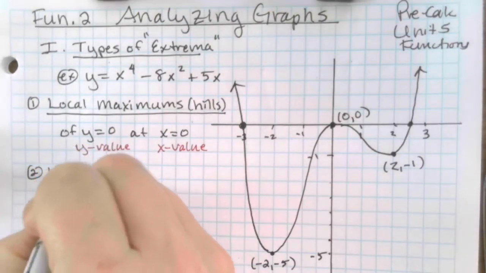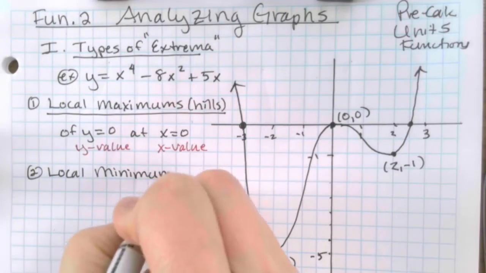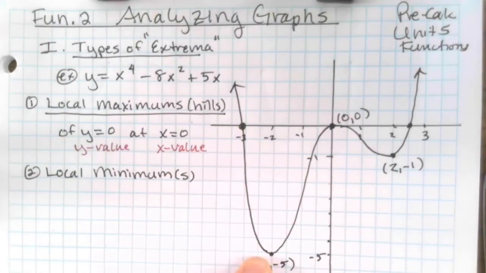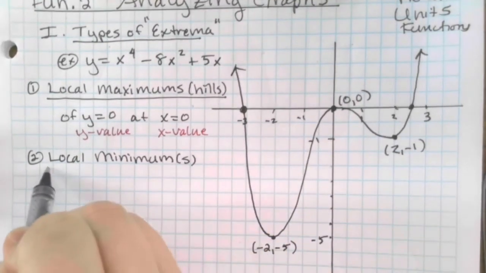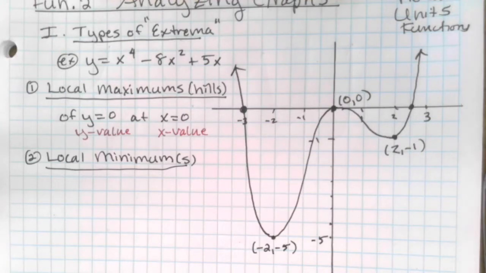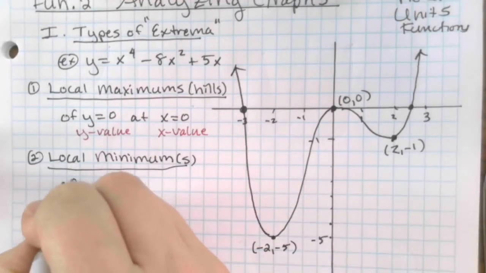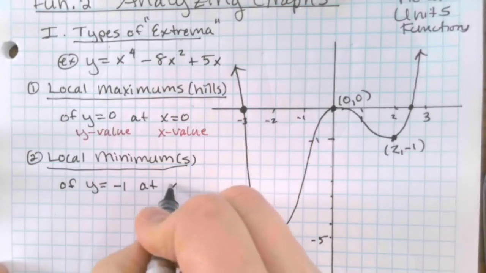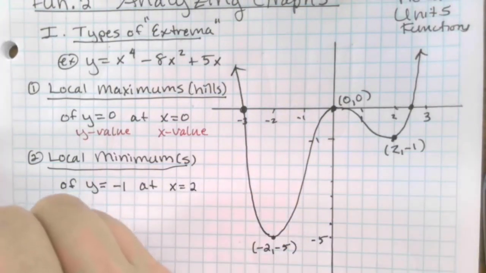Number two, local minimum. There can be more than one. Local minimum is a minimum that occurs in the graph for the y values. If you're given the choice between local minimum and absolute minimum, then you're going to separate them out. If all they want is local minimums and local maximums, you'll include the absolute minimum in with the local minimums. So this minimum is here — y equals negative 1 and it occurs at x equals 2. No matter what your book says, I want you to write it that way every time.